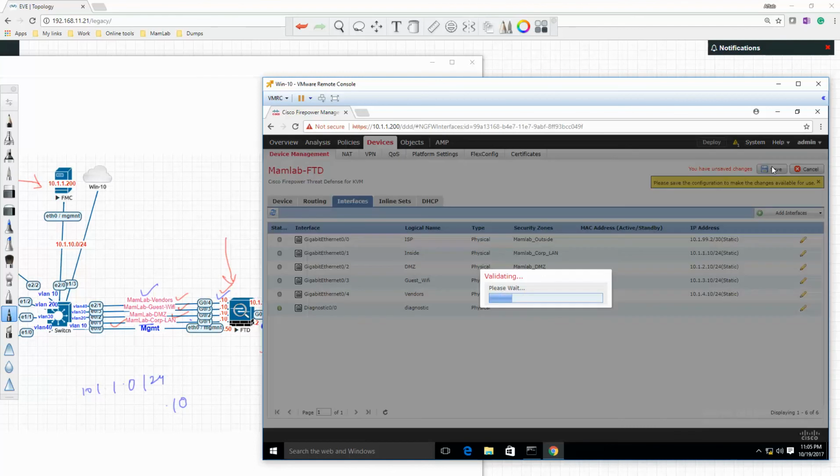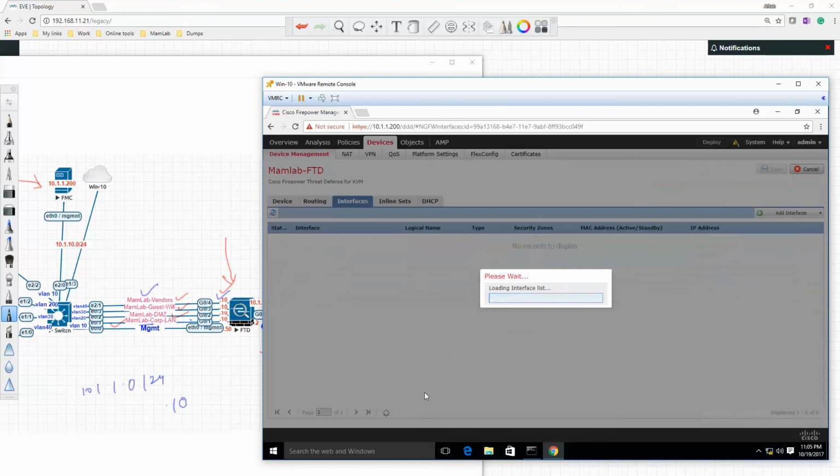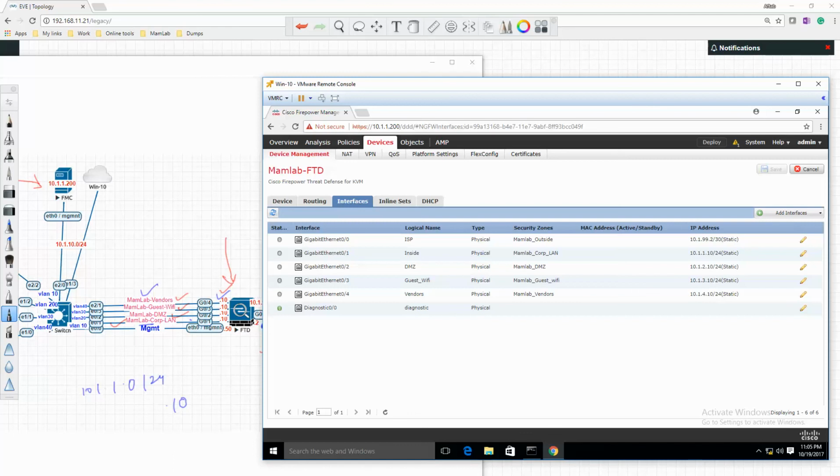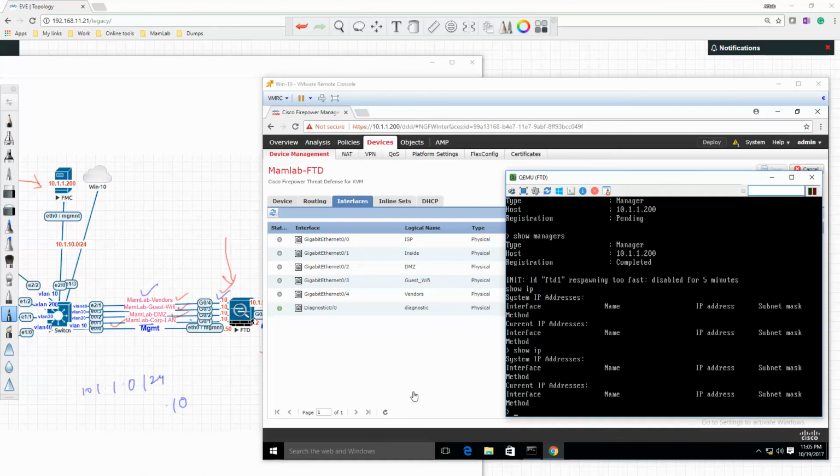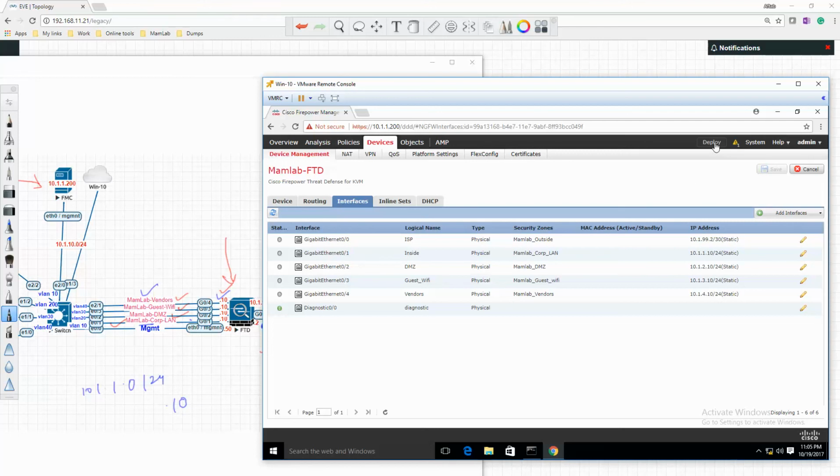So I will save these changes. Now saving this change is only on this particular device, which means it has not yet taken place on the actual firewall. If I type show ip, I don't have anything. All we need to do is deploy the changes we have made.